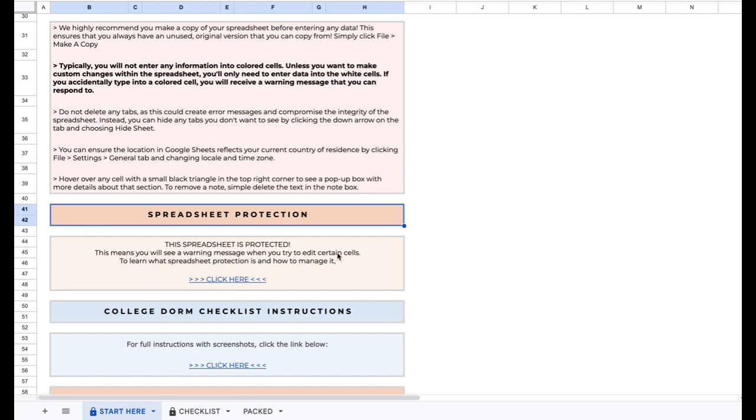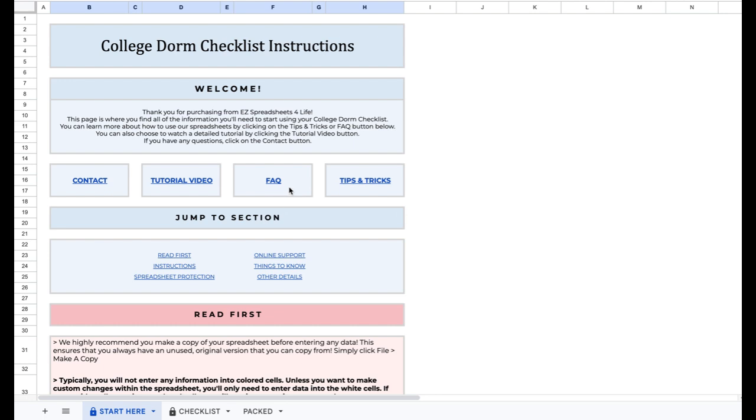And of course, with our templates, you can always easily change colors. You can add rows, hide rows, change fonts, etc. All of those instructions can be found on our FAQ page or our tips and tricks page on our website. And that's it. Your College Dorm Checklist is now your personal move-in assistant. It is made to make the whole process easier, to simplify it, to keep you organized, and to reduce your stress.